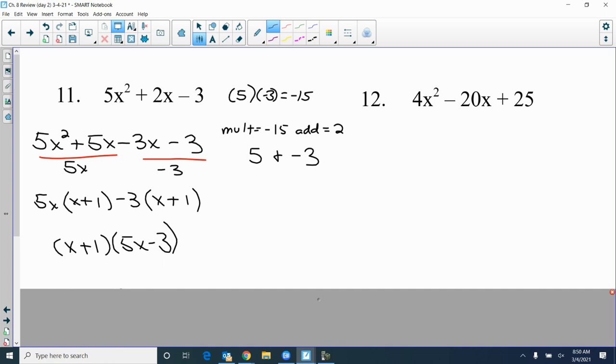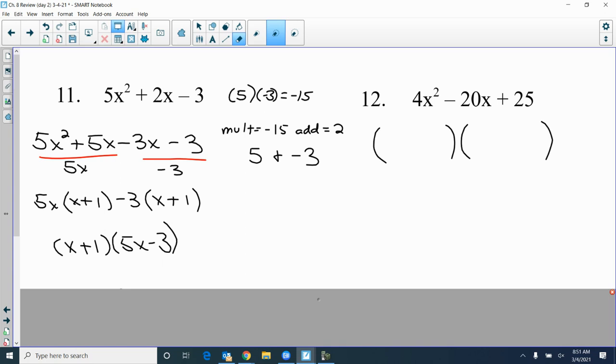When they are both perfect squares, sometimes you can make that problem easier than doing the whole grouping method. Is the first term a perfect square? Yeah. Is the last term a perfect square? Yes. 5 times 5 is 25, 2 times 2. What did I tell you to try then? What did I tell you to try before you even go any further? Okay, so I can immediately try something and maybe save a little bit of time.